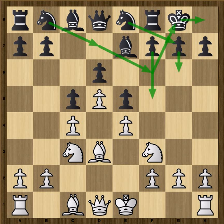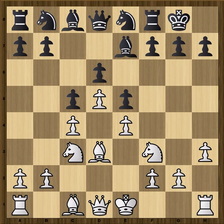But as I say, you know, knight e8 is a step in the right direction. Well, Woodhams plays h3, which even at that time was recommended. Boris Spassky won some very nice games with this idea, just trying to cramp black on the king side by playing g4, hopefully to start an attack.